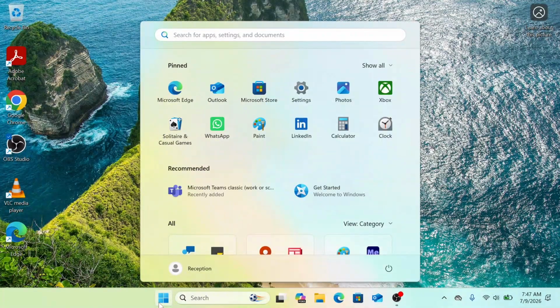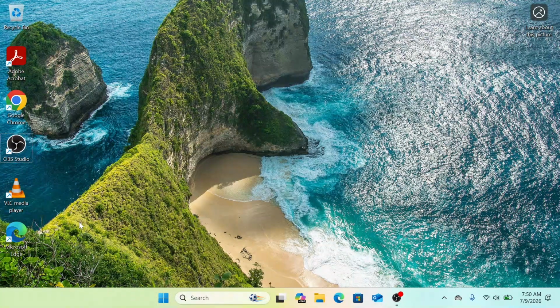After the setup finishes, the new user will have their own Windows desktop. Each new account receives its own desktop, Documents folder, Downloads folder, Pictures folder, and Music folder. Exactly the same kind of setup that you have when you log in. Creating a separate user account is one of the easiest ways to keep a shared computer organized, secure, and personalized for everyone who uses it. Now you can create your own documents. You can upload your pictures, files, videos, anything you want. You can save it over here. No one would have access except this user.